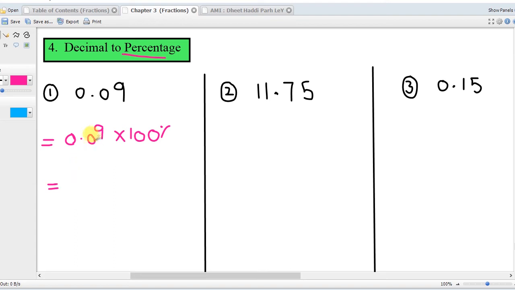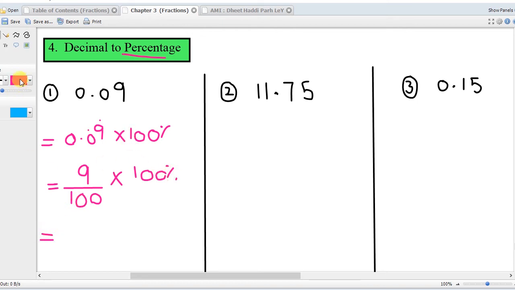Now this is the decimal point. There are two possible ways of solving this question, so let's do both ways. First I'm going to convert this decimal into a fraction, which we have already learned. So write 9, put a division sign, and instead of the decimal point write 1, and see how many digits there are. There are 2 digits, 0 and 9, so put 2 zeros. Now simply multiply it by 100%.